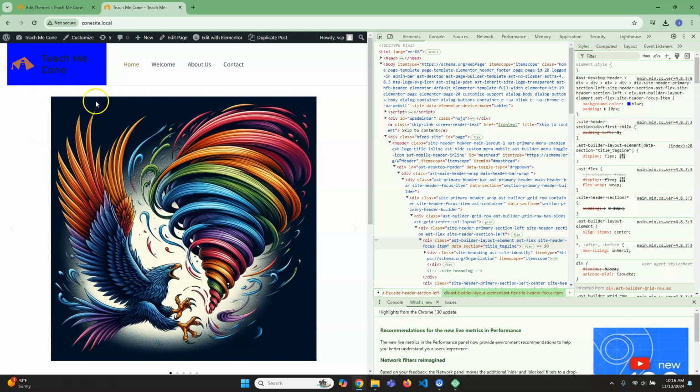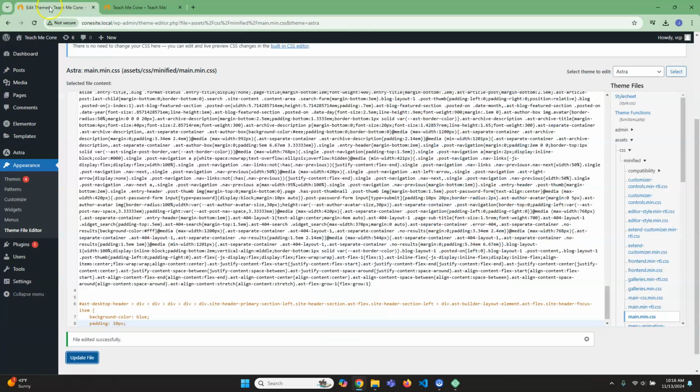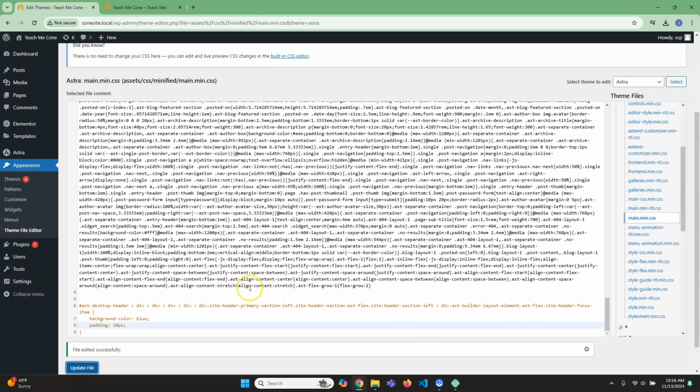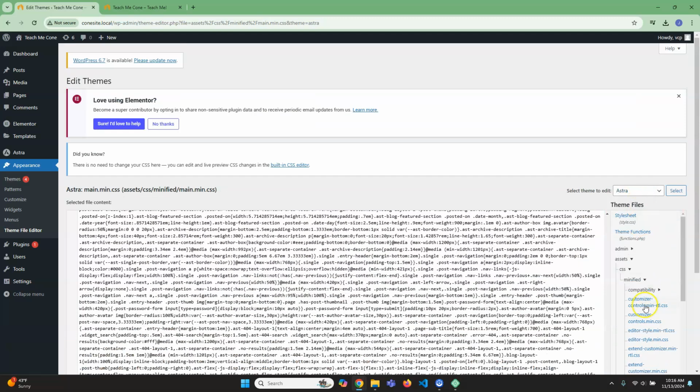I just didn't like the way that was. This looks terrible, and I don't like it, but I just want you to know how to do it, okay? So you can see all of these files here, and again, this is the wrong way to do it. I'm showing you how to do it because I really want to just show you all the files that are made in it.